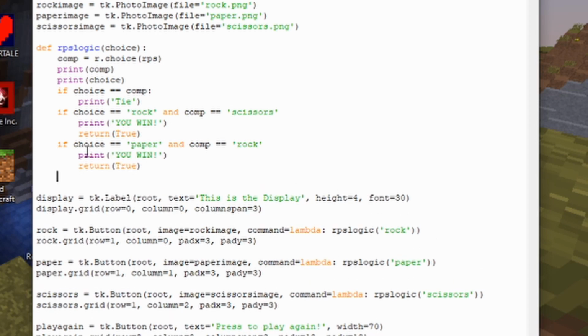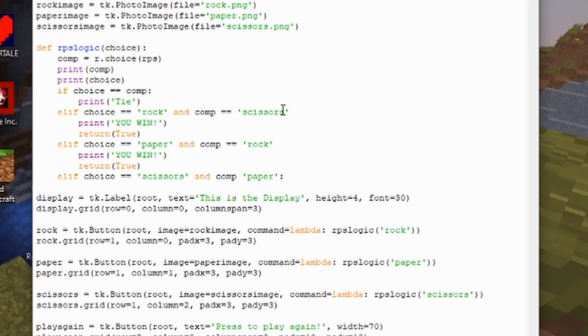And here, I think I have to do elif. It won't really change anything, just might make it a little millisecond slower because it's not very complicated. Elif choice equals scissors and computer chose paper.